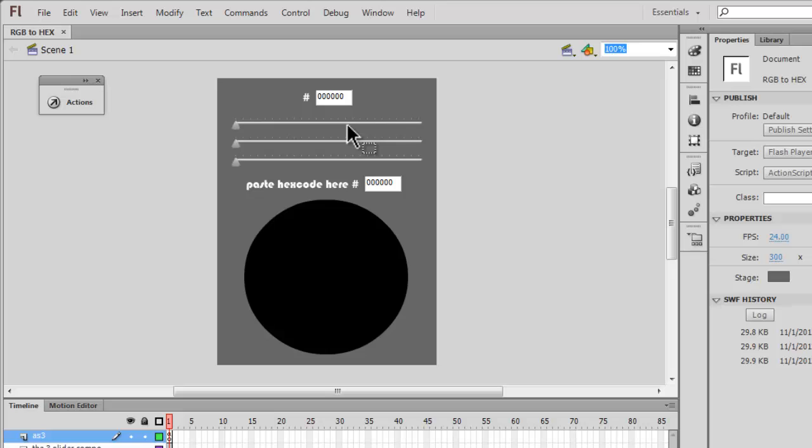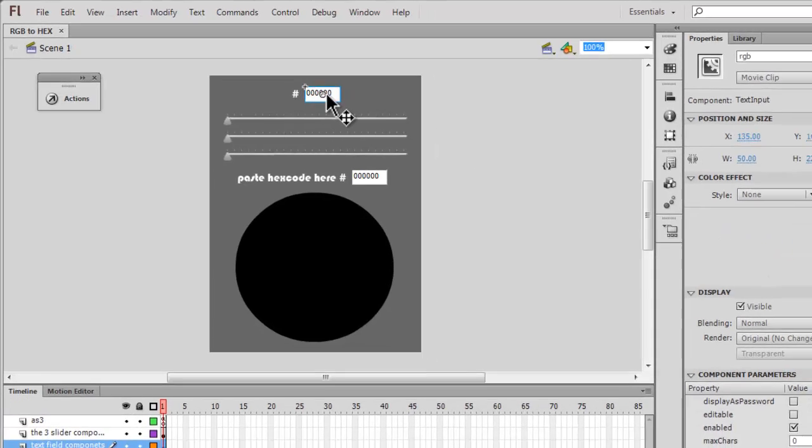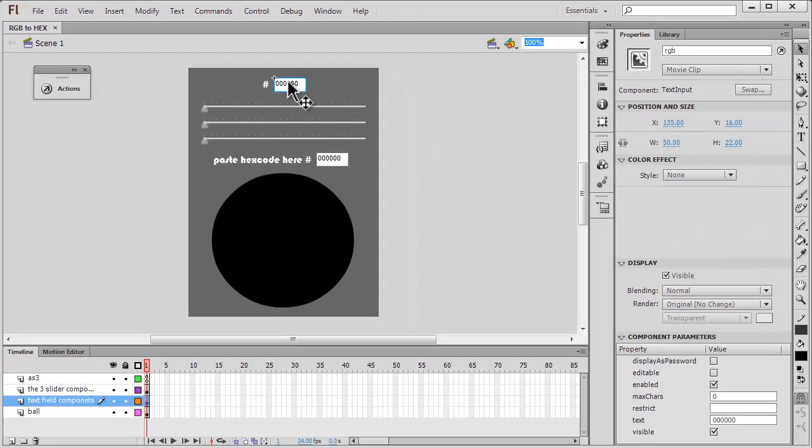Now, up front, people, have a look out here. This text field is actually a text input component. You can have a look out here. It says the component is a text input component. Even this is a text input component. The only difference is the one at the top out here is not editable. The one at the bottom out here is actually editable.